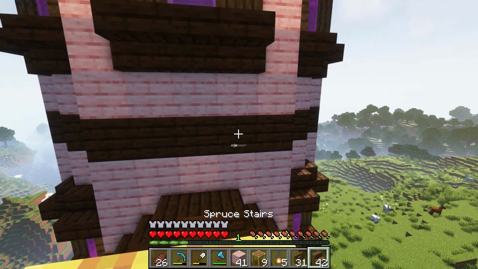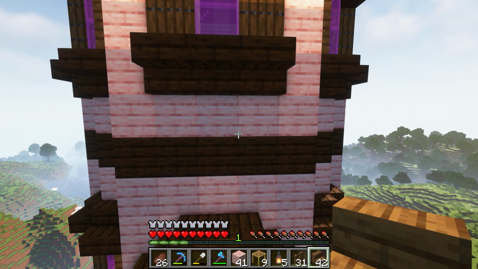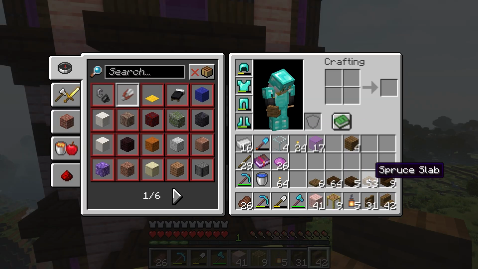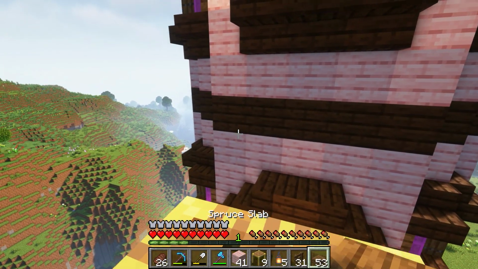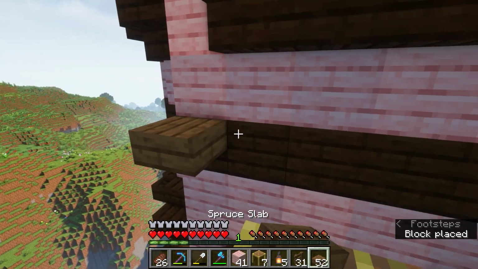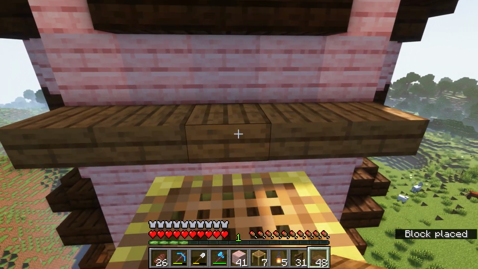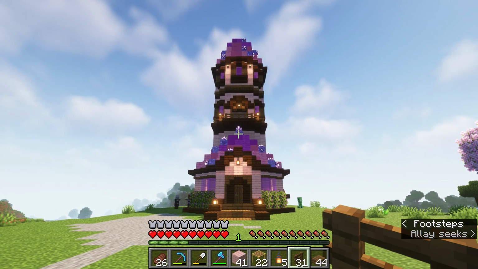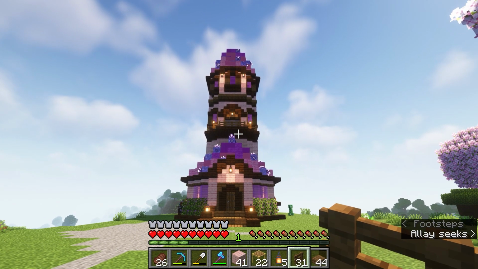So one last little bit of detail that I do want to put on this side is a little bit of a ring around here. So I'm thinking about spruce slabs, just something nice and easy. Let me get a little closer. Just something to give a little bit of depth and a little bit of color variation along this edge here. There, like that. All right, and there is our enchanting tower complete.